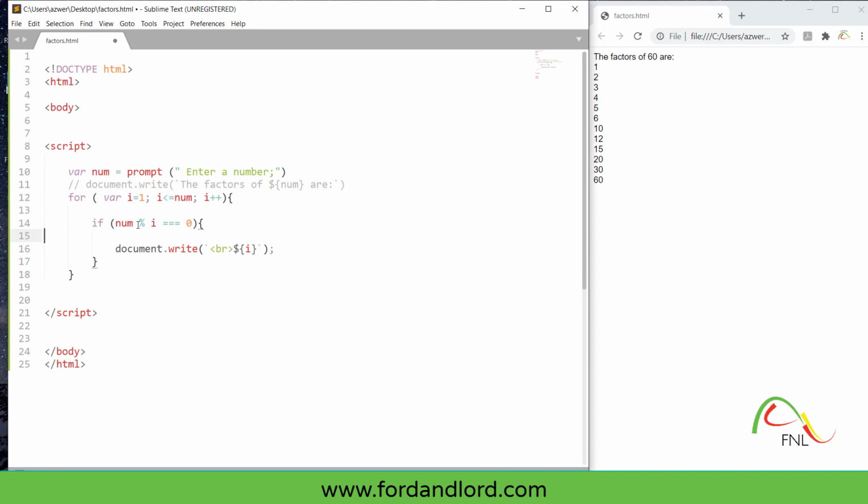So it will divide this number by 1, then by 2 and by 3, and it will only display the number if the remainder is 0.